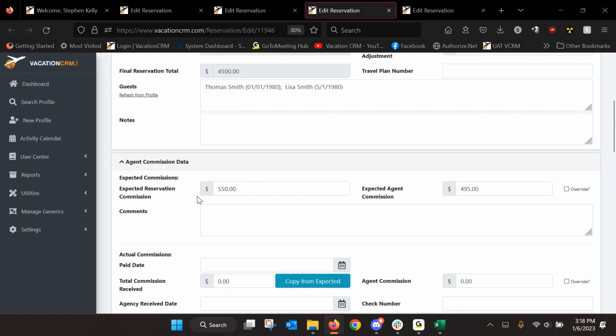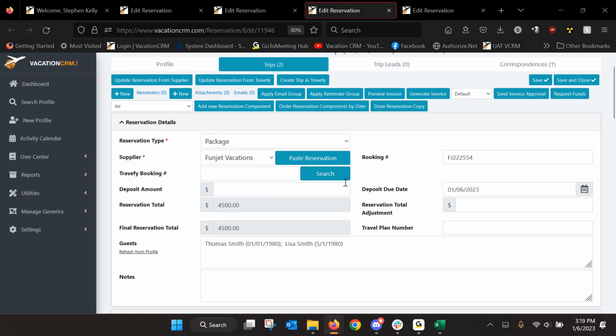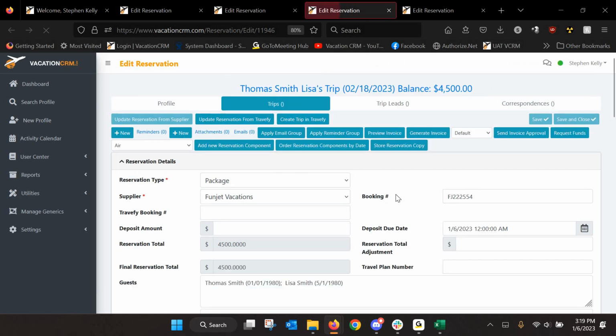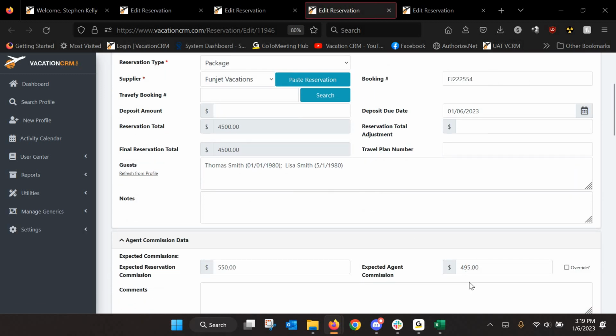It doesn't really matter that much on the expected commissions, because that's just the expected. But if you want to forecast actual commission amounts that they will be receiving, somebody would need to go into those reservations that were entered in that 6-day window and just simply click save, and it'll recalculate at the new commission amount.